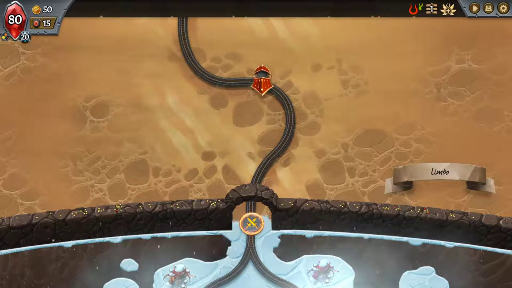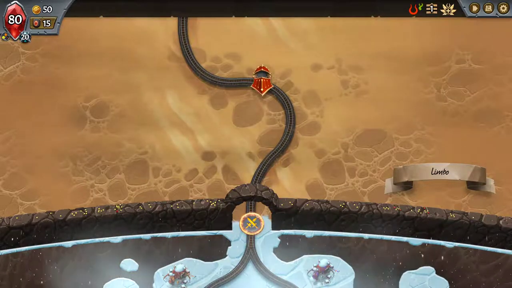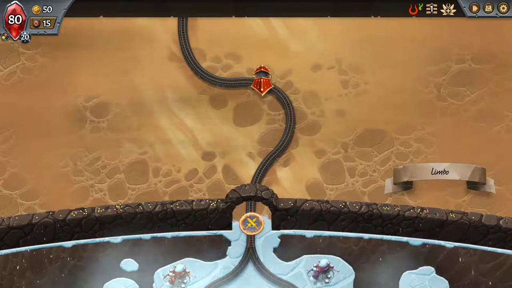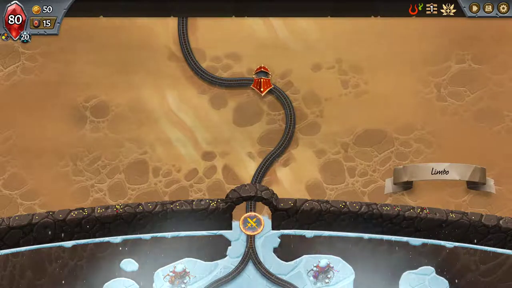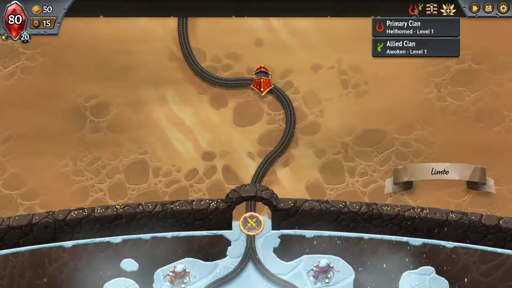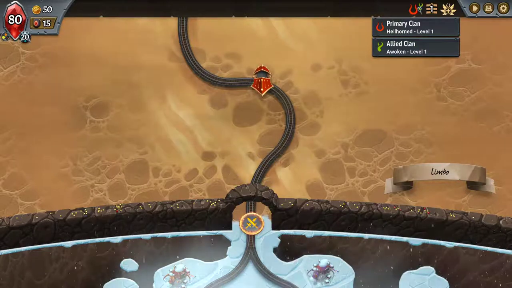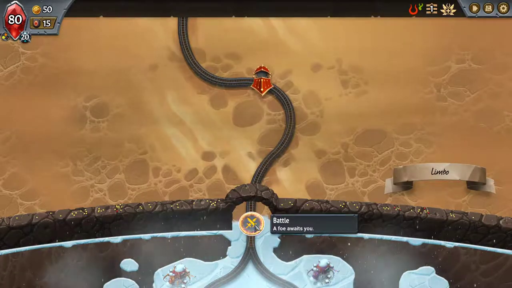As far as stuff goes, I feel like this thing has more health than it started out with last time. I think in the demo it only had 60 health, but now it's got 80. And it automatically starts a run the first time you start up the game. So I guess we are going to be playing the Hellhorned, and the allied clan is the Awoken. The Awoken is our allies.